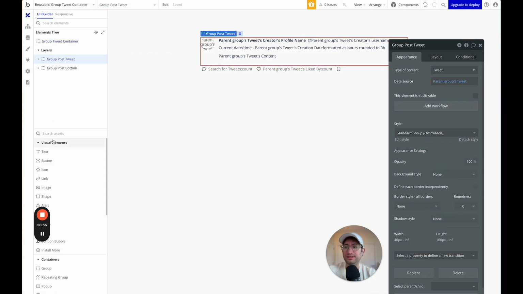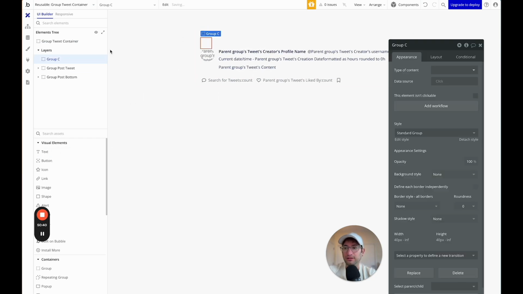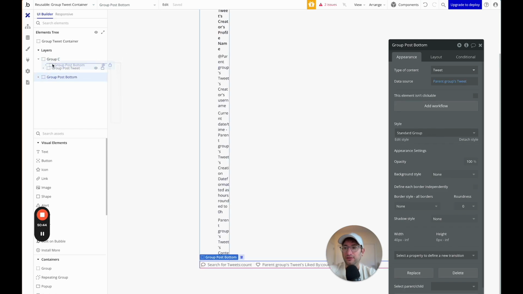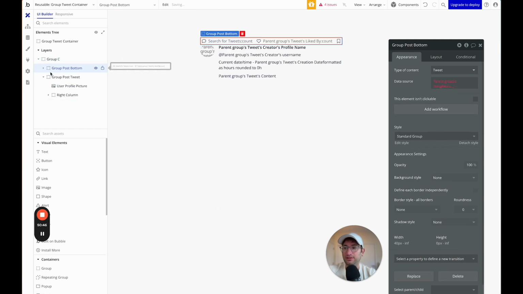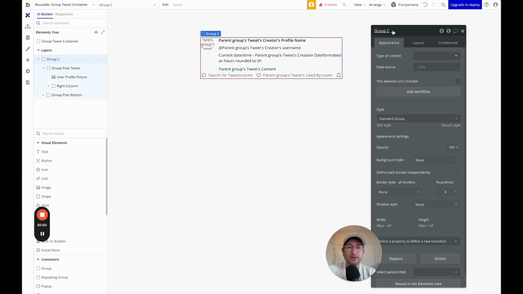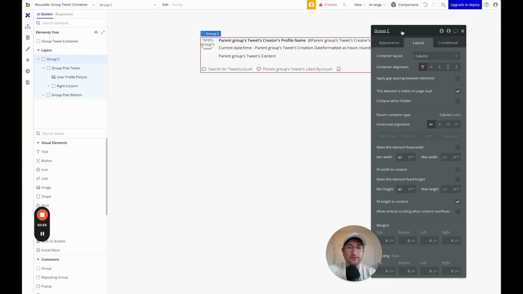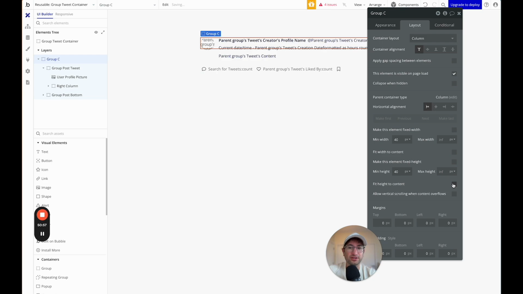So what I'm going to do is add a layer in here, actually, just above. We're going to drag in both of these, making sure they're in the right order. We're going to change this group to a fit width, uncheck fit width to content, and check fit height to content is fine. We can do 0 for min width.